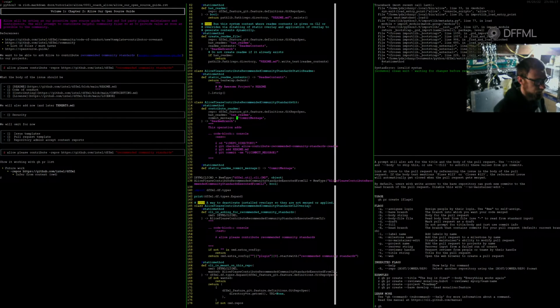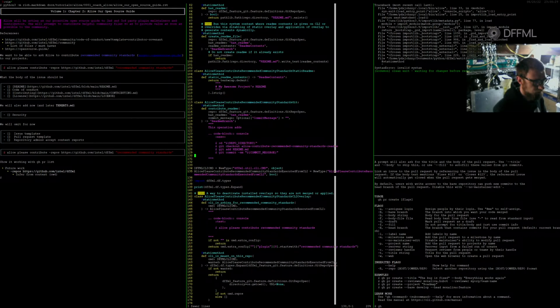You would just do optional message equals, and that way, if it's set, then README commit message. You can just set it like this.